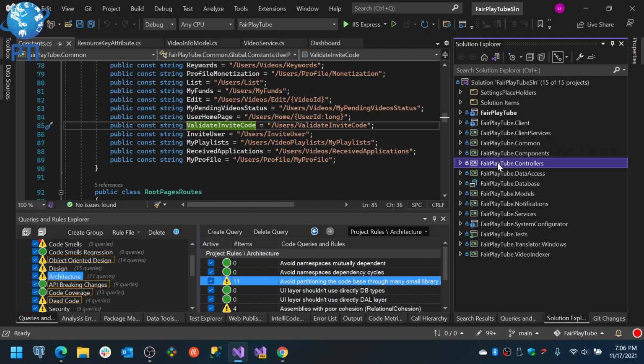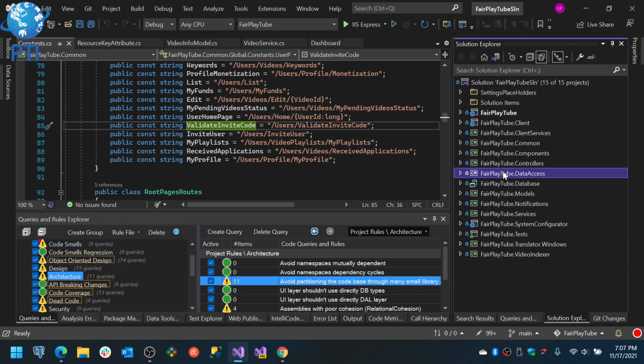I did this in the controllers in a separate project because the system configurator, at least the initial version, had some interesting code to analyze the controllers by reflection, and I only wanted to have a reference to the controllers project because I only cared about the types in that specific project. So this was a quick solution to do that.